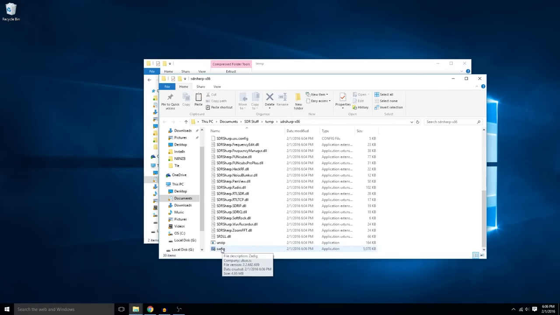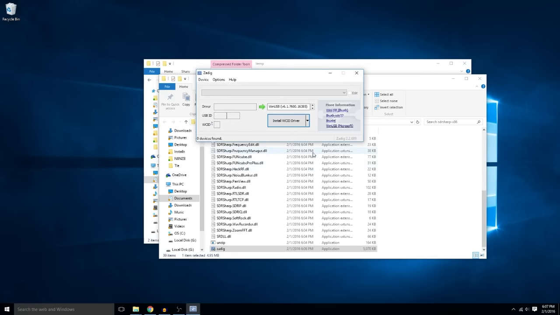So now we have to run this Zadig. We're going to run it here, and it's going to ask if we want to make changes. You need to say yes, and it pops up with this window here. Now, for me, there was nothing in here. It's supposed to have the SDR dongle listed in this drop-down list, and mine just isn't. So if you get lucky and yours is, just click this install WCID driver, and it's going to install this WinUSB. Make sure WinUSB is selected. It's going to install that driver and replace the existing one, and you'll be happy.